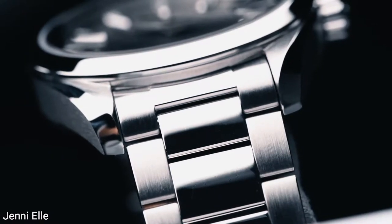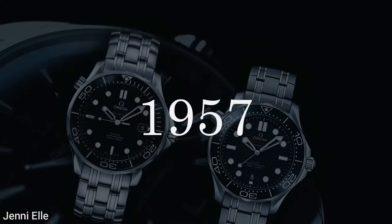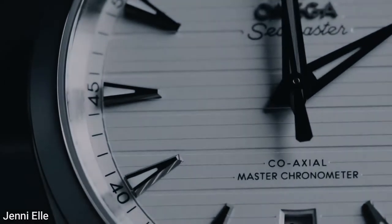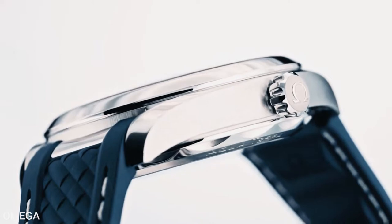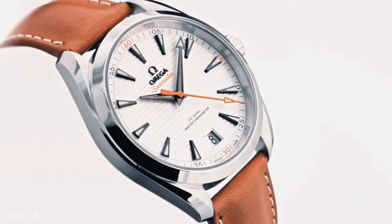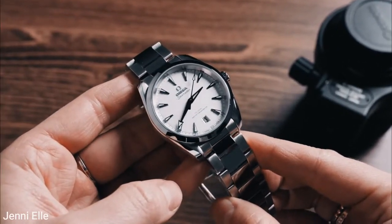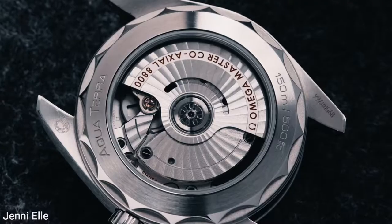The Seamaster has evolved into a plethora of sub-families ranging from solid gold dress watches to monolithic steel monsters for exploring the abyss. The Omega Seamaster 300, released in 1957 alongside the Speedmaster and Railmaster — the hit trio — is one of the most well-known members of the family. The AquaTerra 150 Meters is arguably one of the better-value all-round entry-level watches on the market today, though it's most likely flying completely under your radar. In the collection since 2003, it received a subtle visual refresh recently along with an in-house movement.